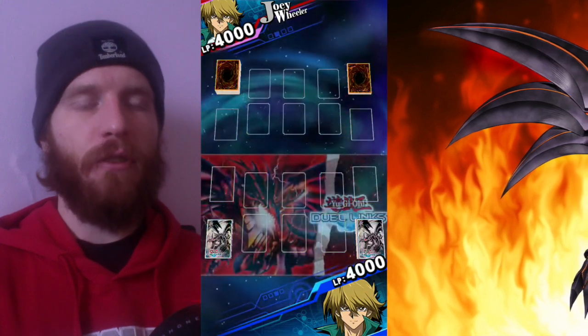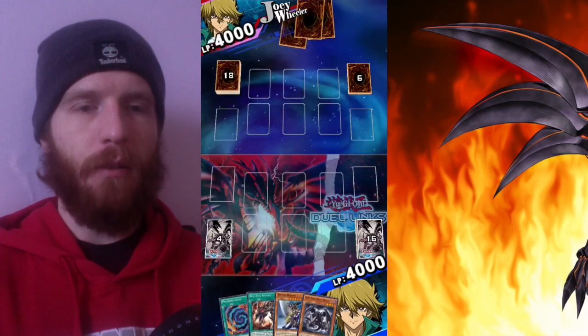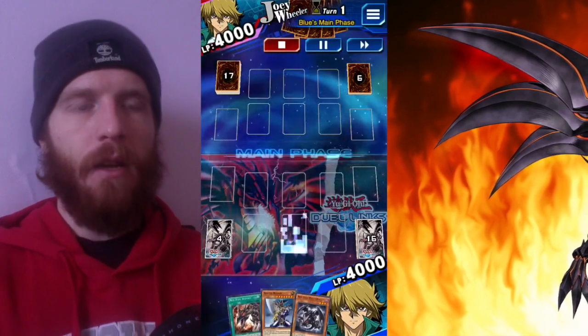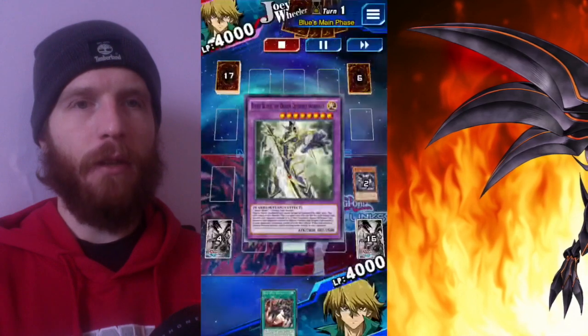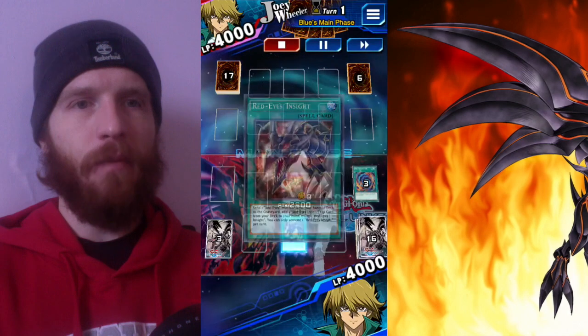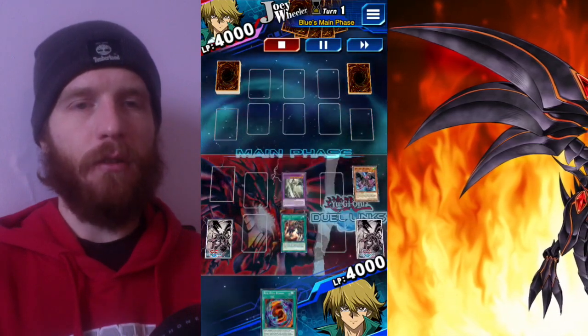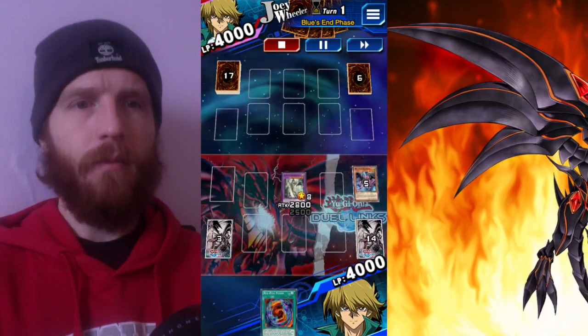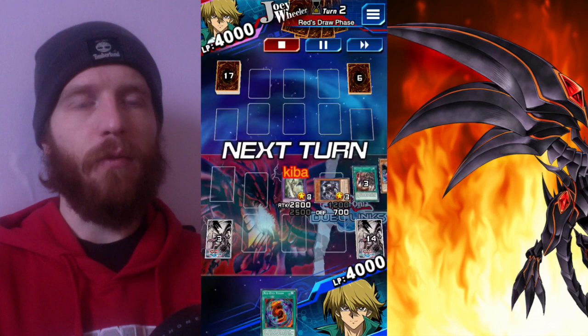Next duel is Joey vs. Joey. I get to go first. He's using my warrior buddies to give his guys a boost. I have a Poly and a Red-Eyes. I use Poly right away with Red-Eyes Baby Dragon and Buster Blader to get Destruction Swordsman on the field immediately. I use Insight to send a Wyvern to the graveyard and get a Fusion into my hand. I use Wyvern's effect at the end of my turn to summon a Baby Dragon in defense mode from my graveyard.